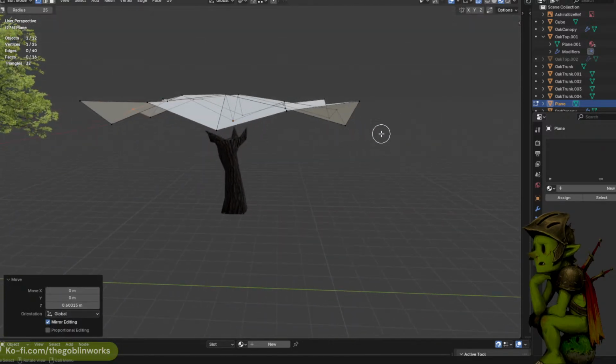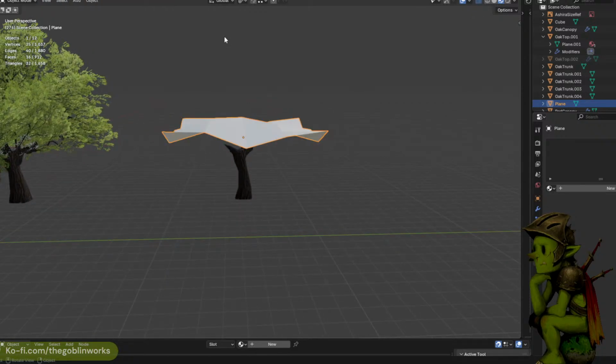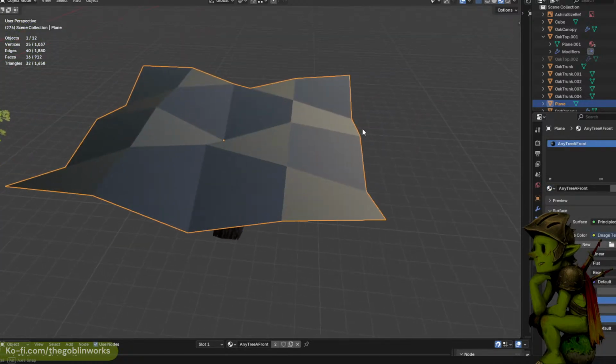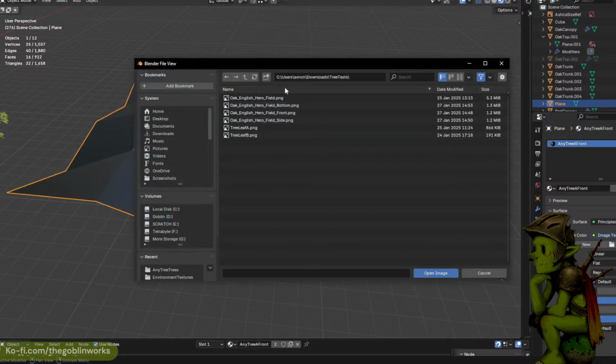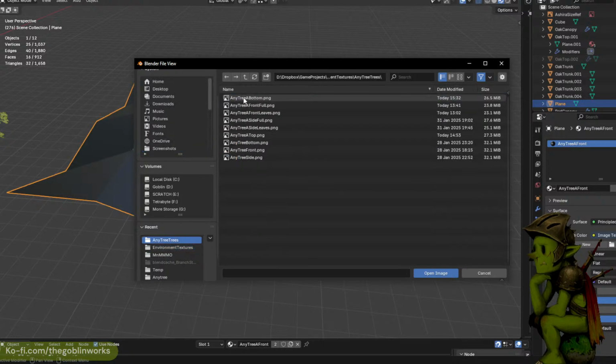We have like a crinkled sort of thing going on, right? Now this can get the any tree front material, and that needs to open, and we're going to choose the any tree front. Environment textures, any tree front full.